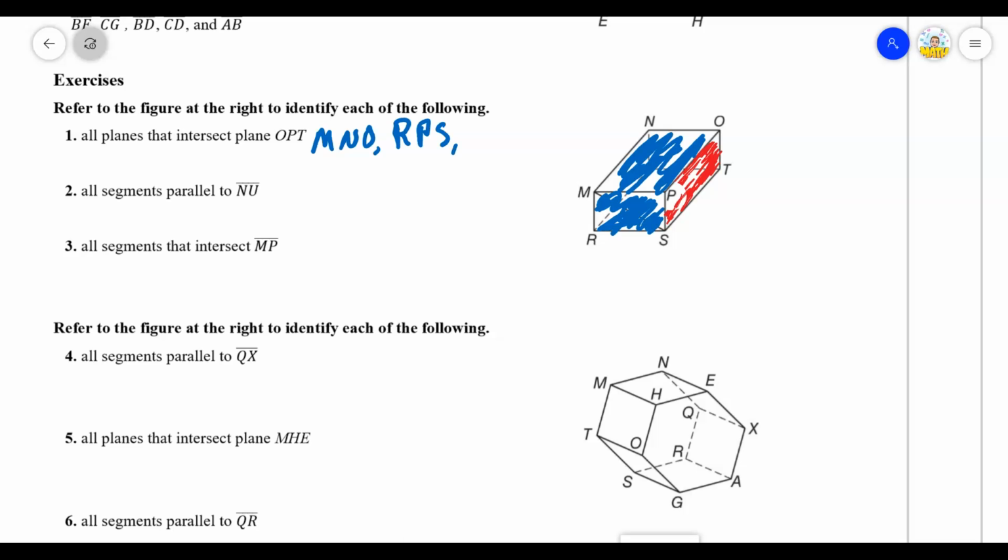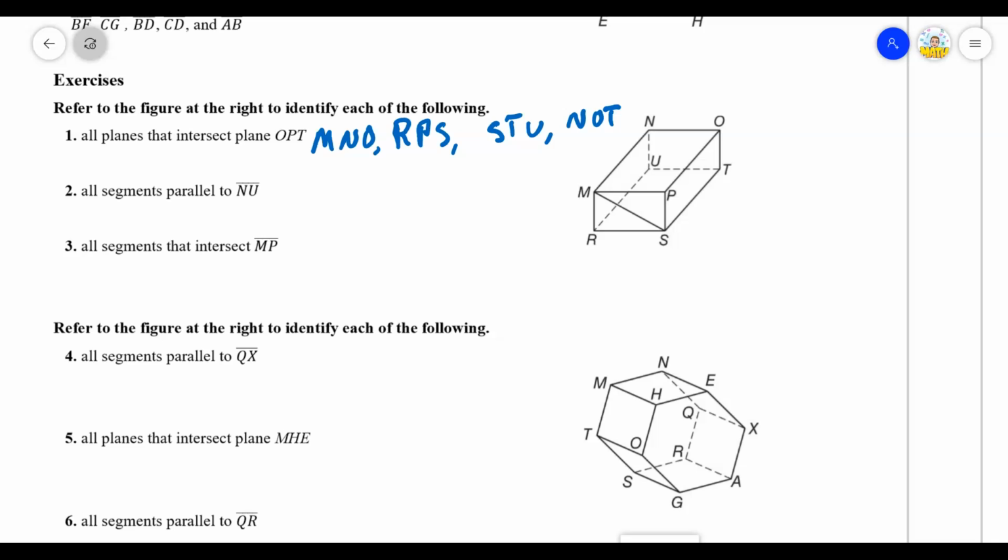Now let me erase so that you can see the other two. It might be hard for you to see them, so I already shaded those. The other one that would intersect this would be the bottom of the box. See it down here? We could call that T. I want to shade in the part that's already red, but that would be TRU or TSU. Any three of the four letters on the bottom, so we could call that STU. And then finally, over here on this other side, that would be plane NOT. The order that we name the letters doesn't matter as long as we pick three letters that are in that plane.